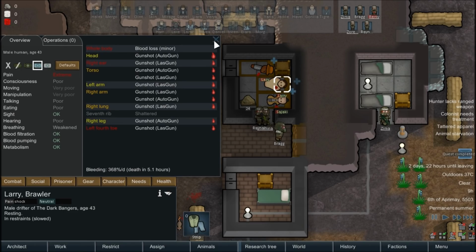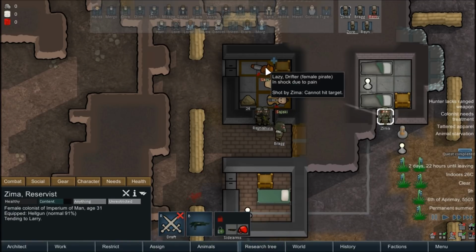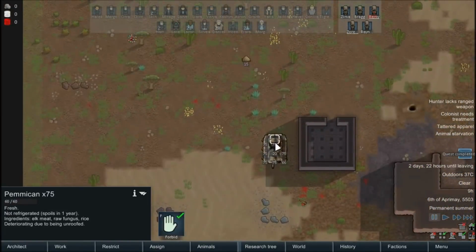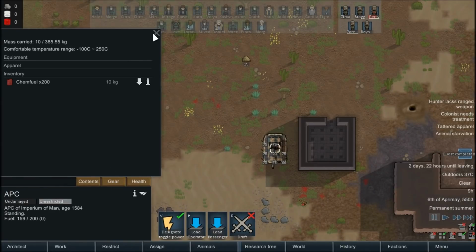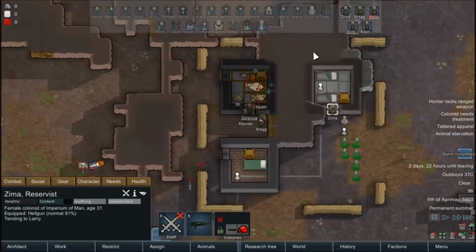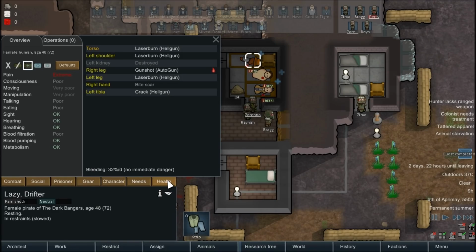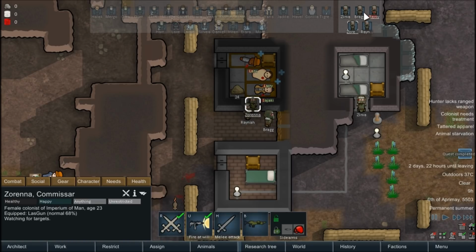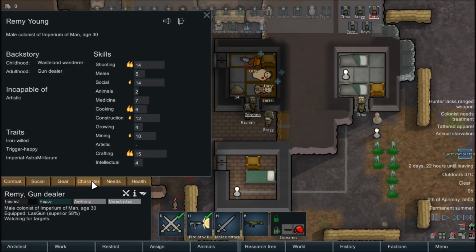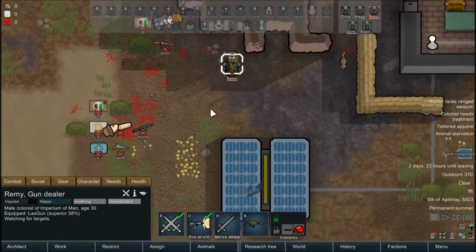You need medicine for sure. Zima, you're the best medic here. Perfect. We didn't drop the medicine, did we? APC, contents. Did I unload all of it? Yeah, I guess I did. Okay, whatever. You are in no immediate danger. I will say medicine on you as well. And I think Remy was actually half decent at medicine. Yeah, but he should probably take care of himself first. Remy, go ahead and self-tend, man.